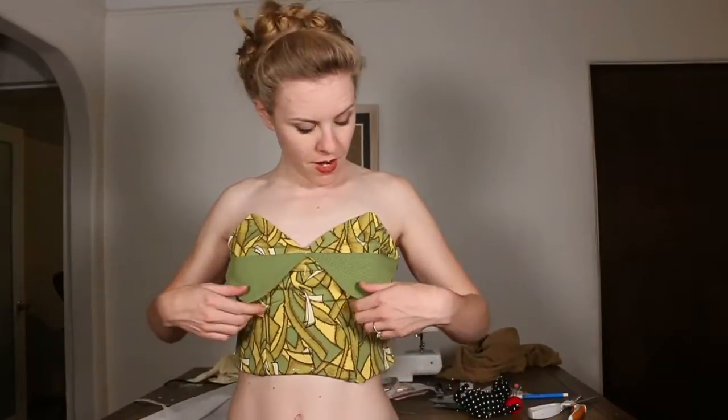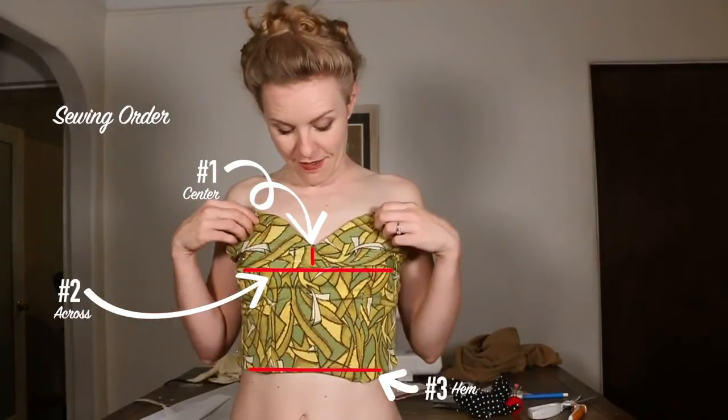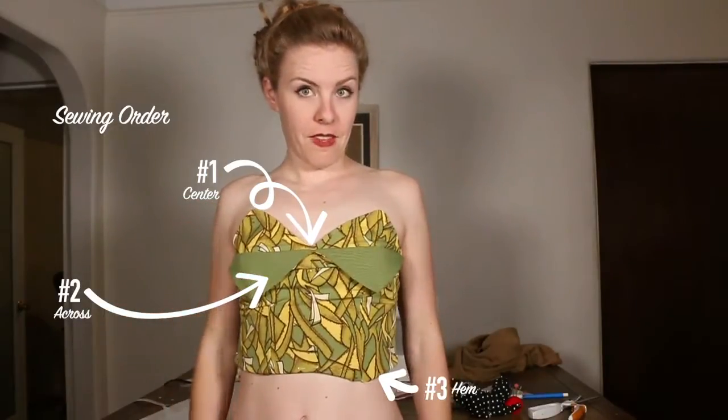So I think we are all ready. I have this kind of mock hemmed because I had it longer in the back than in the front. And I feel like everything's fitting pretty well. So we're gonna sew this line right here and go from there.